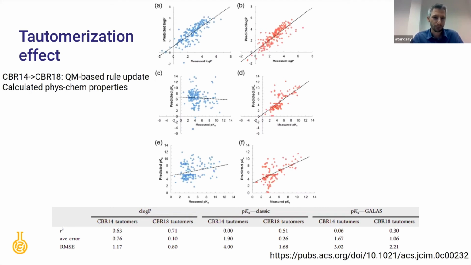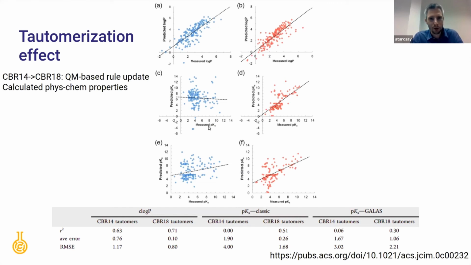And then they carried out QM calculations using DFT, B3LYP calculations with a standard basis set, for the pairs of the tautomers, even in vacuum, so without the solvation. And then they generated a new set of rules for how the molecules should be represented in their compound collection, and this rule set is about 1,200 new rules.